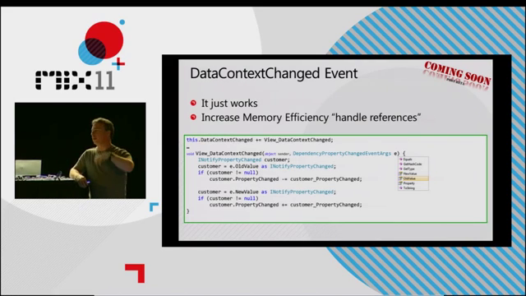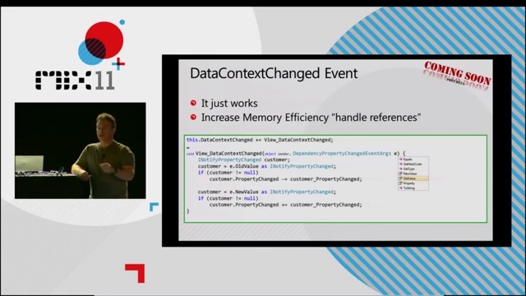It turns out that people wanted to be able to hook the data context changed so that when they've wired up controls for validation, again using adorners, where you're looking for INotifyPropertyChanged, if you change the data context, you wind up with these framework element leaks because you're still hooked to that old object. So with data context change, we can now expose that, and you can use the old value to unhook the events, and then use the new value to hook the events for the new object that got set. So great opportunity to be able to do this. This, again, is one of the features that is not in the beta that you've gotten today. This is coming soon, but it's pretty straightforward.